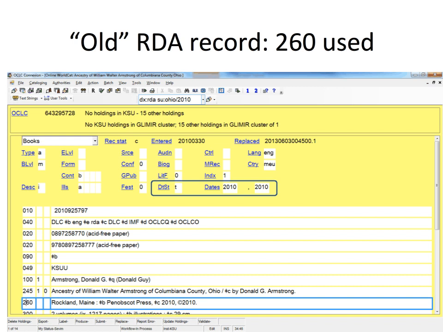Because there are two dates instead of one, and the two dates mean different things, a few elements related to dates in the fixed field change as well. In AACR2 in this situation, we'd have recorded just the publication date and left it at that. So under AACR2, the date type would be S for single. In RDA, with both publication date and a copyright date, we use date type T, which means there are both publication and copyright dates following in the dates area.